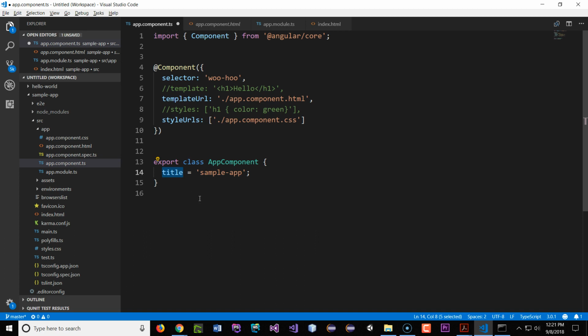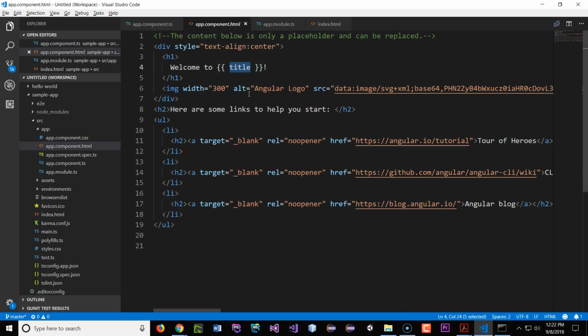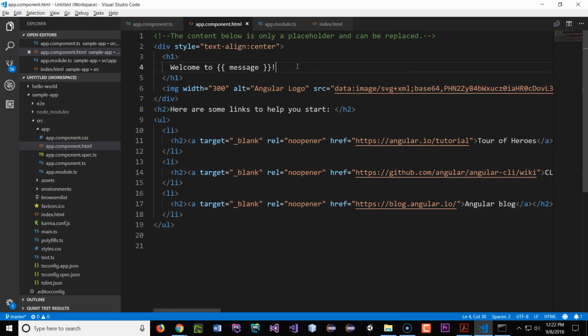If I change that to, let's just say, a message, and I save that, you'll see that that should go away. Welcome to, it doesn't know. And if I go to that file, it changes to message. If I save that file, it should come back. Okay, so that's how you bind data.